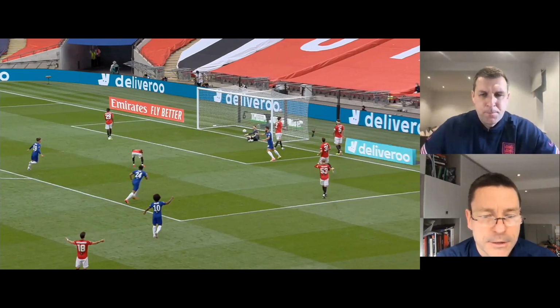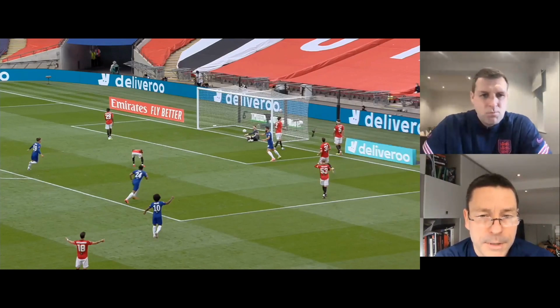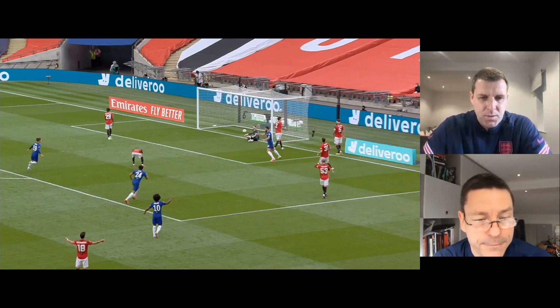Then position. He's obviously a little bit too high. He's caught square in a sense of being on the same line as the defender. He needs to be that little bit deeper. The scanning, his body position doesn't allow him to scan as much. Although I think also the big thing about the body position is if you're too open and too square, you can't actually move quickly back and forward towards the goal.